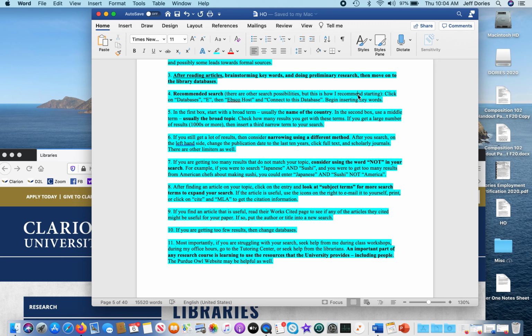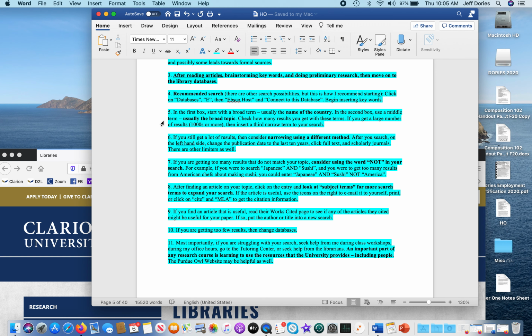Each one of those drawers behaves a little differently, looks a little differently, but they work on some basic principles. And so by focusing in on one drawer today, you can learn those basic principles, so that when you go to the other drawers, you'll know what to look for. Okay, and we'll look at those other databases in the second part of this video, or I'm sorry, the next video.